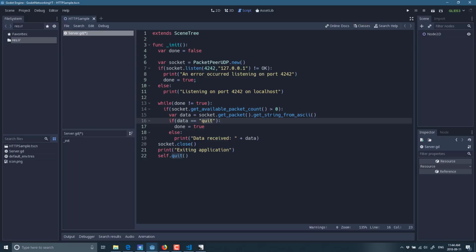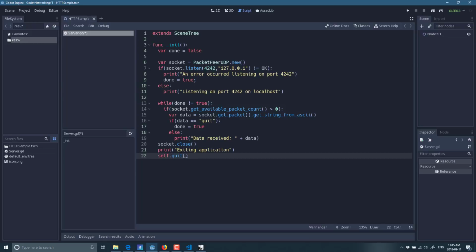And we turn it back into ASCII from its encoded format. So basically we're creating a string out of it. If that string is quit, we quit. Otherwise, we print out our data to the terminal. And then when we are finally done, we close down our socket. Now that's important because sockets are blocking. Only one application can use a port at a time. So unless you close down your socket, the next time you try to run this, that port will be in use. So we do shut it down when we are done, and then we end things.